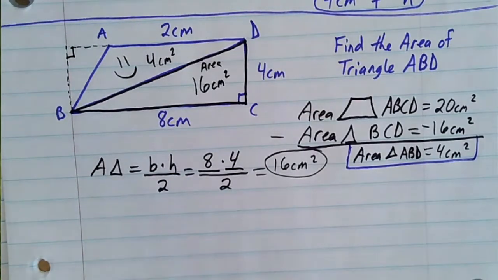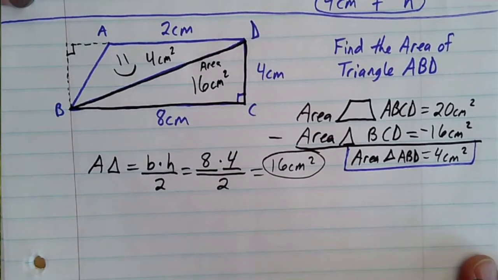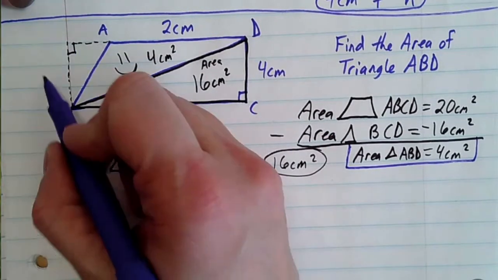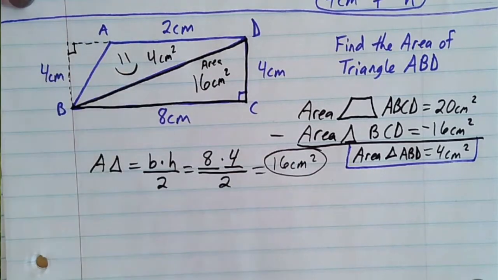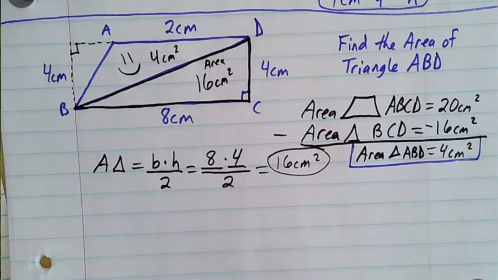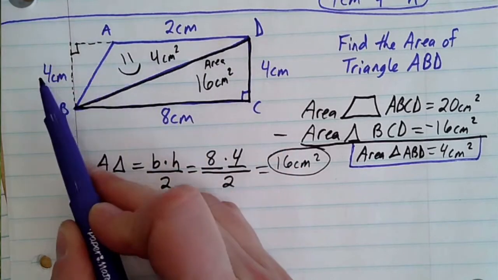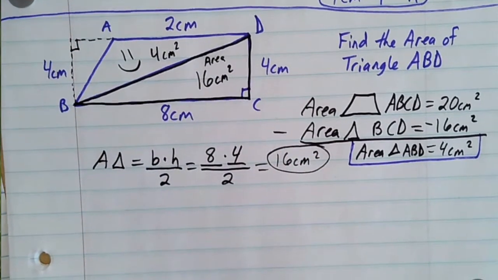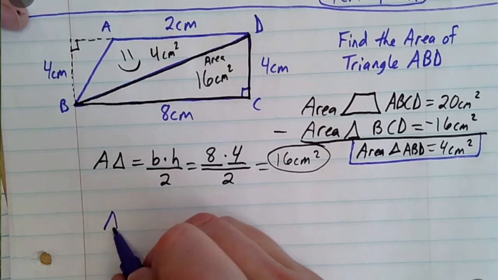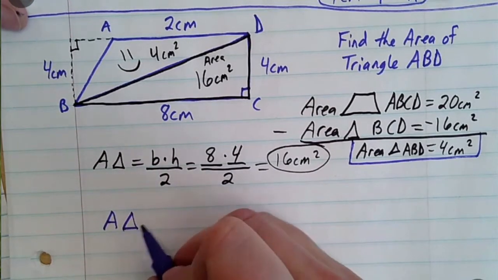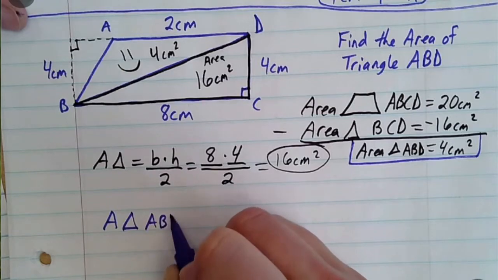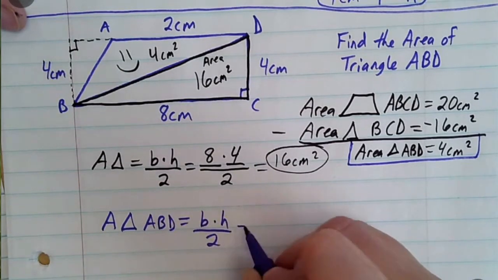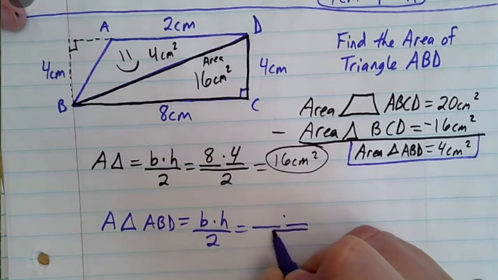to find that one. Some people can see, if the height over here is 4, isn't the height over here 4? Yes. And then the base is 2. 4 times 2 is 8, and then you have to divide by 2 to get your area there. So some people could see that. You could just go straight to area of a triangle and look for A, B, and D's base and height. Base times height, divide by 2. Its base and height are a little harder to see.